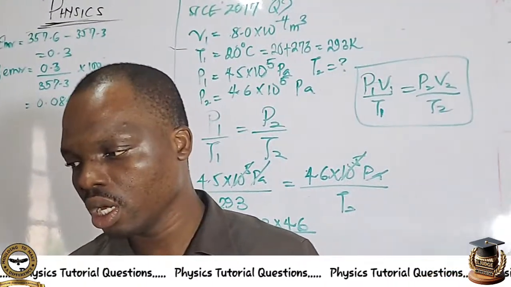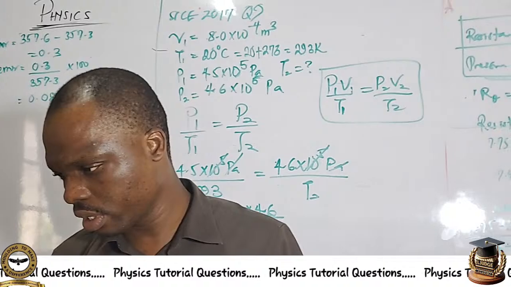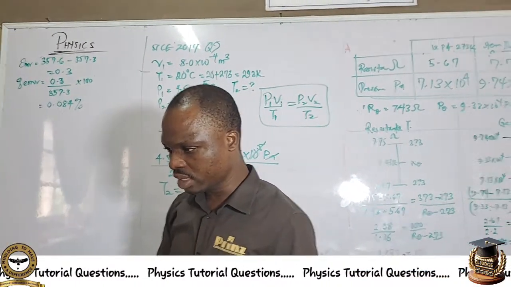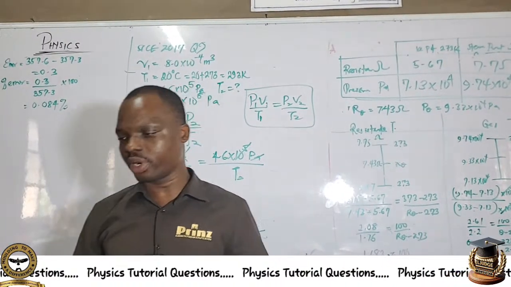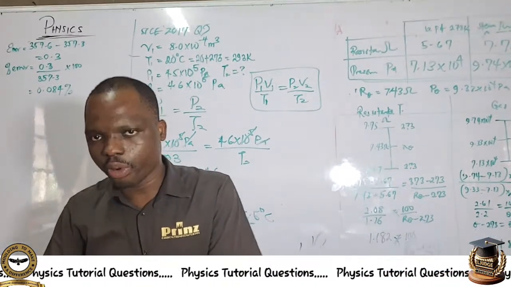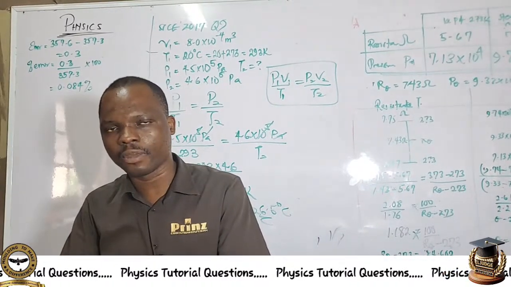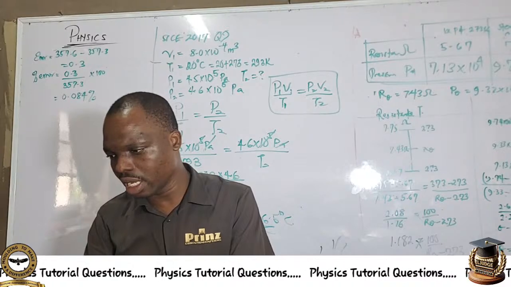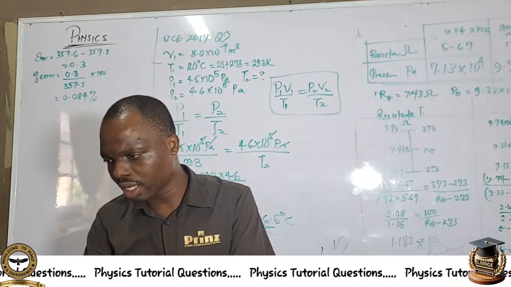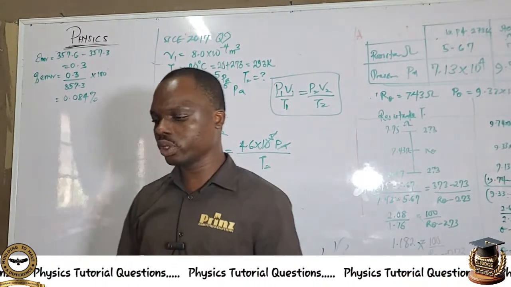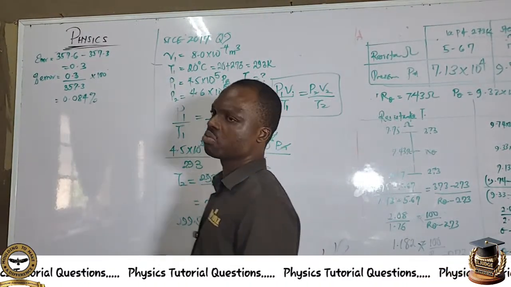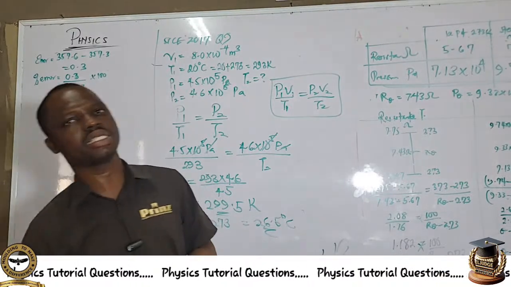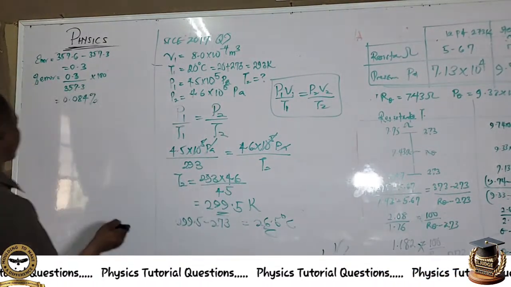Also, in 2009, we have a question that says: state the effect of an increase in pressure on the boiling point and melting point of water. State the effect of increase in pressure on the boiling point and melting point of water. Now, we have to know that when there is an increase in pressure, surely we have an increase in the boiling point.